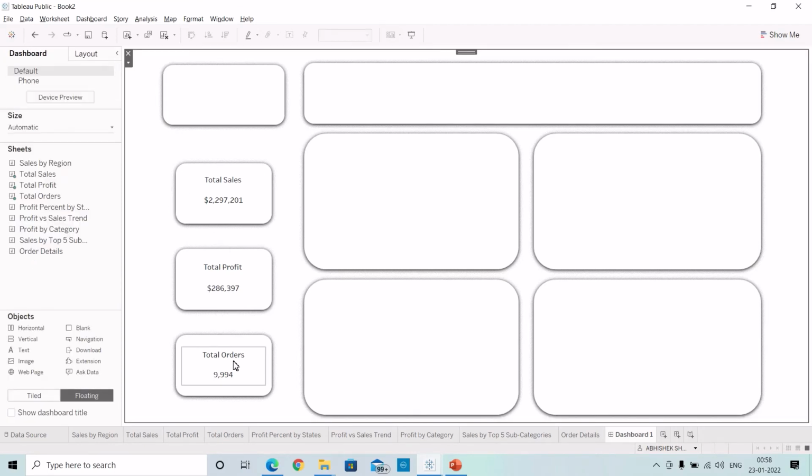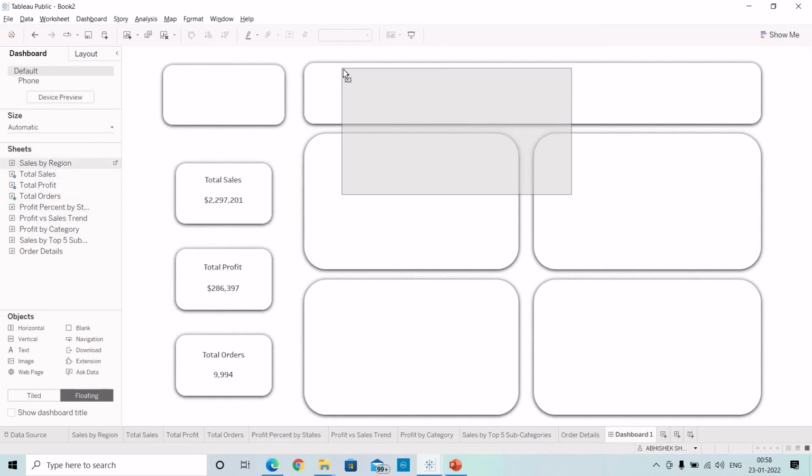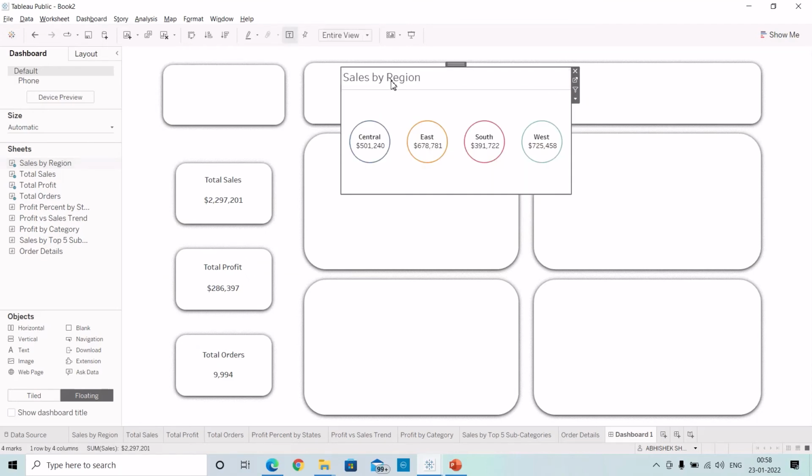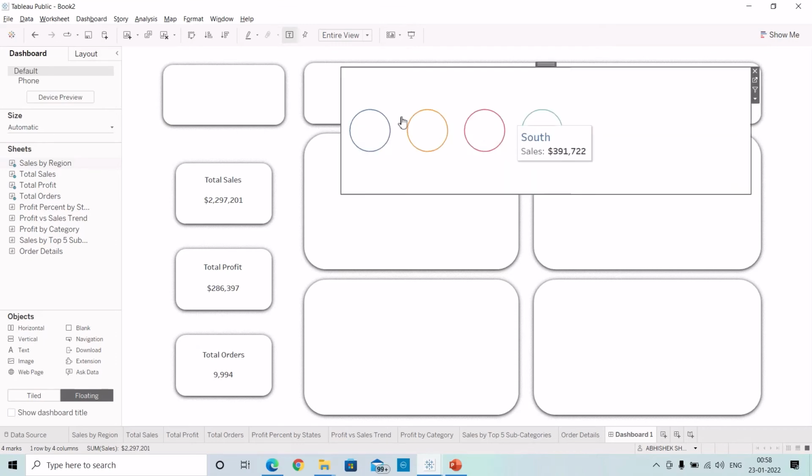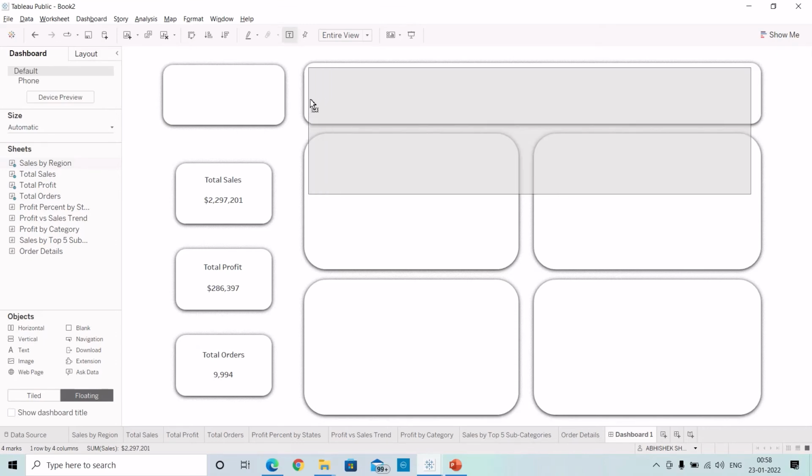Okay, so the next step will be to drag the sales by region. So in sales by region, first of all, just hide the title, since we know that these are the 4 regions.